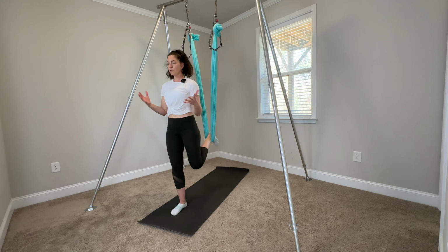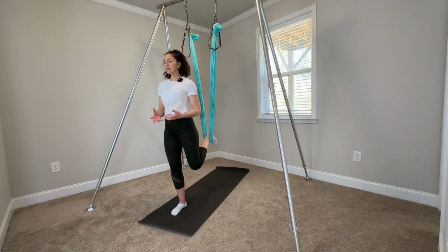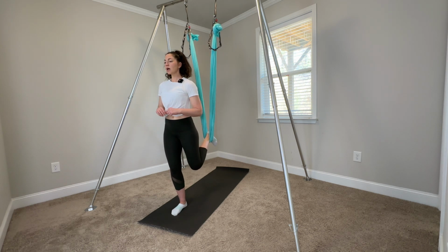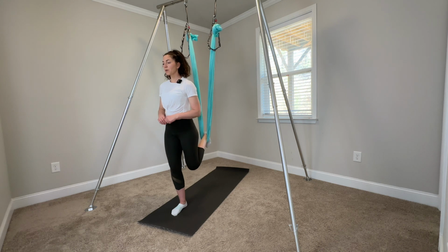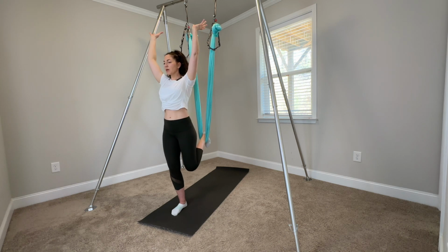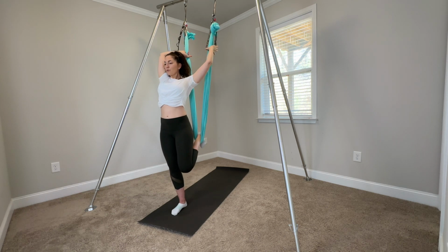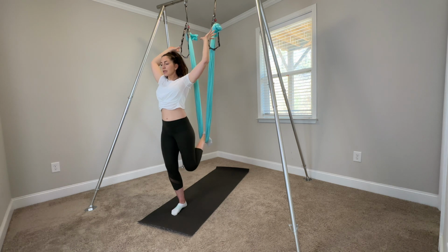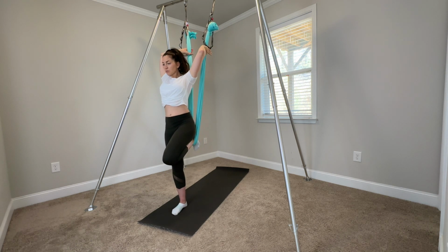All right, so hopefully we've all got to this standing balance with one of our ankles inside the fabric, micro bending into the standing leg. Take your time to hold onto the fabric. I'm going to bring my arms up, thumbs are turned in, fingers are out, and try to turn the palms up and see if I can grab the two pillars of fabric without too much hassle. So again, keep your eyes forwards, focused, kick the heel in so that the fabric comes closer.